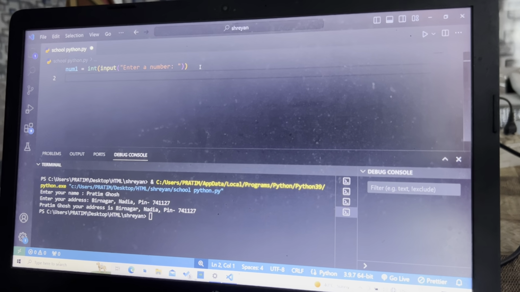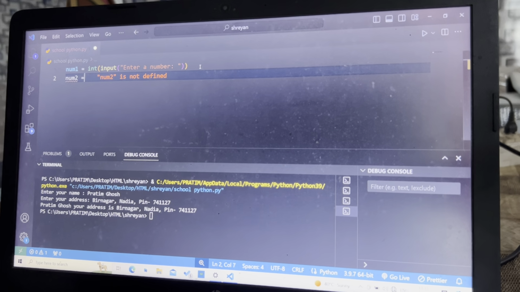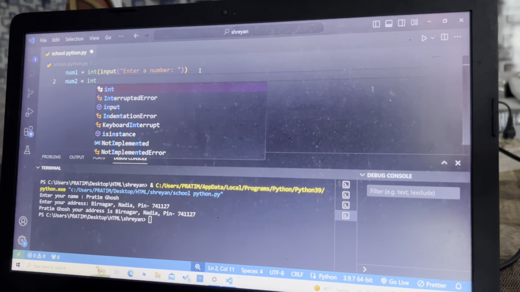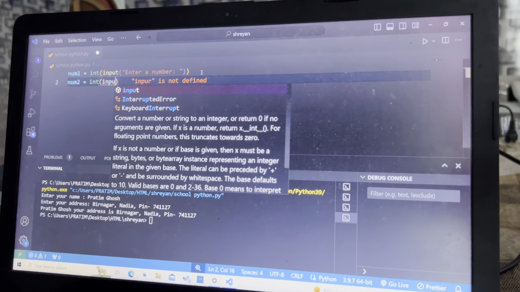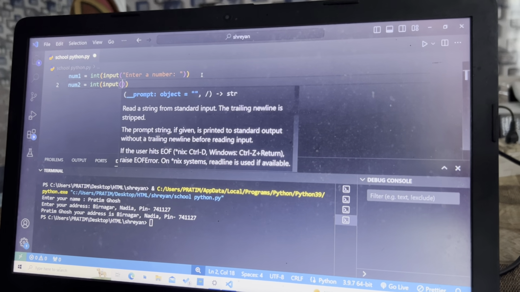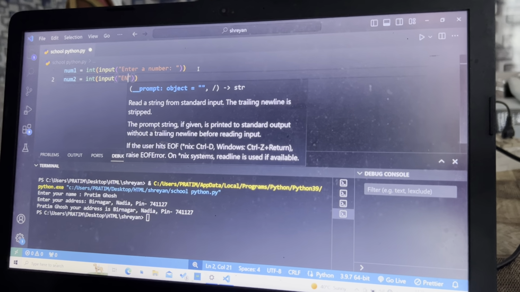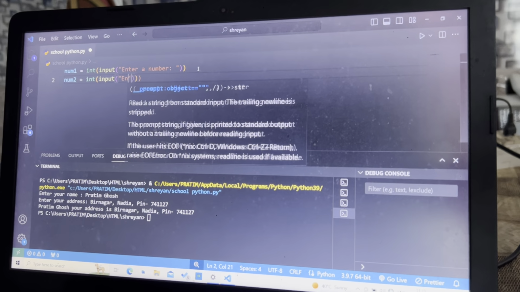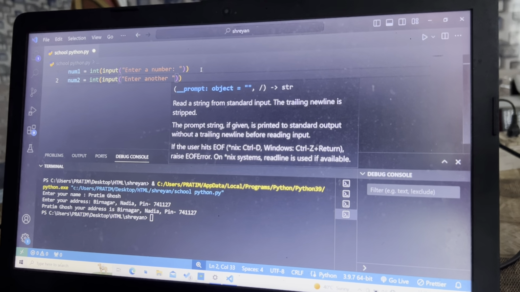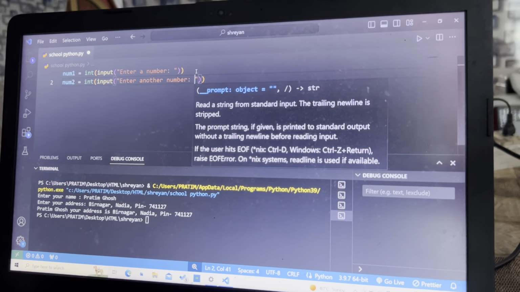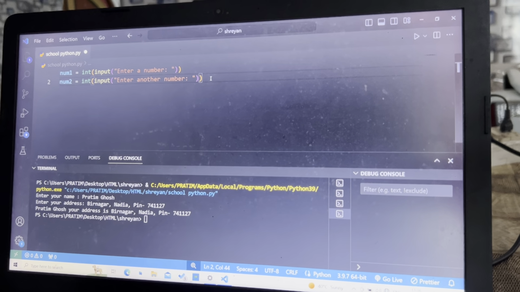Then again I shall write num2 equals int, second one is also a number, so here also I will write "enter another number." So I have taken two numbers.